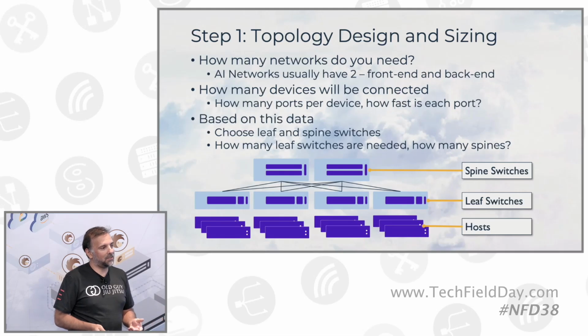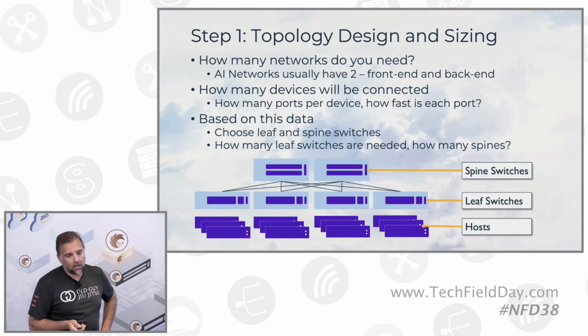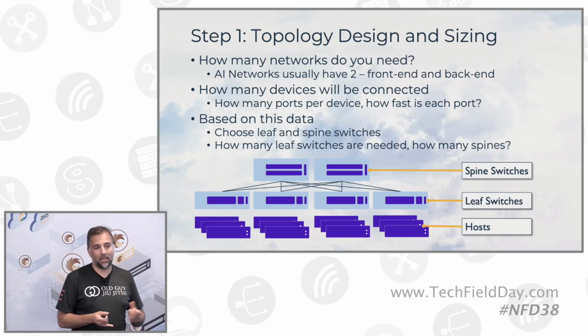With modern AI networks, though, you usually have two networks, one for the back end for the RDMA traffic and one for the front end for everything else. You then also have to decide, okay, well, what am I connecting to that network? So how many hosts do I have? How many ports? For example, in an AI network, usually you have a NIC per GPU that's going to be running today at about 400 gigabits per second. There's 8 of them in a host if it's the maximum density. So you have 8 ports to your backend network, and then the front end, you usually run 200 gigabit ports off of a smart NIC of some sort. And so that's another 2 ports.